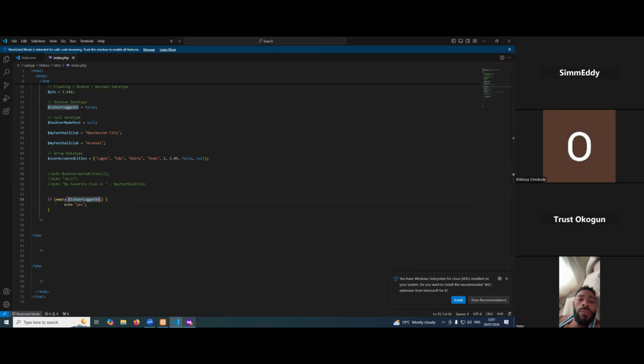But if you want to explicitly test, you now check if it's bool or if it's null, because your data type matters. If you don't test very well, there may be some logical errors. There are basically three types of errors. There's a syntax error. A syntax error is like you made a mistake, like you didn't put a semicolon. There's a logical error. A logical error is that your code is correct, but your logic is wrong. Let's say, for example, you are testing for empty, whereas you are supposed to test for bool, true or false, or whether it is created or not created.